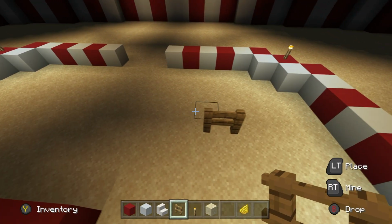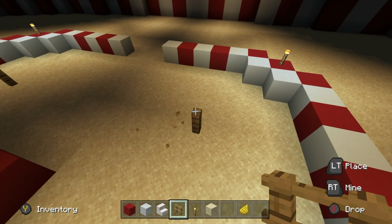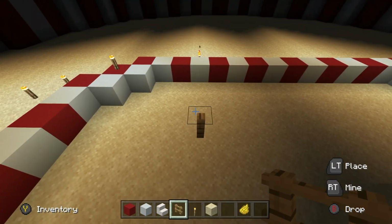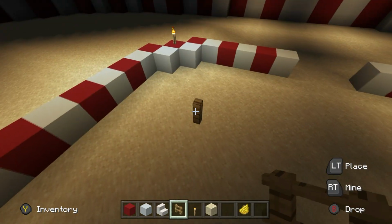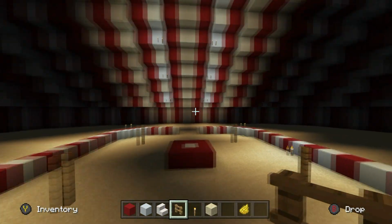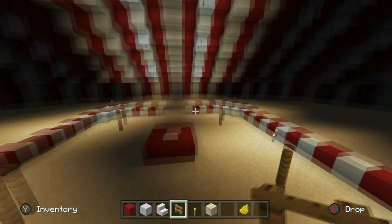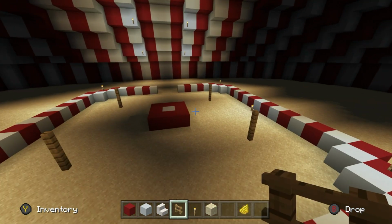So that's fine. And then we can make these, I think 2 rows high will be fine, because all it is, it's a net for the tightrope. So, I mean, it could even be an extra row high, but we'll just leave that marked out for now anyway. We can sort that out a little bit later on.